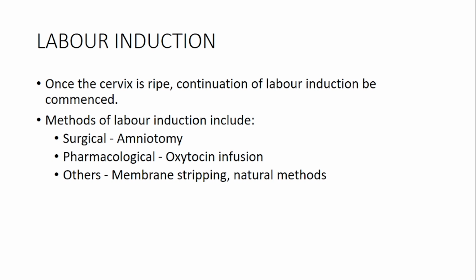Once the cervix is ripe, induction of labor can be commenced. There are both medical and surgical methods of induction of labor, and there is no artificial boundary between these two methods. Surgical induction refers to amniotomy, where the amnion is broken to release some of the liquor. That alone can stimulate labor because of the release of prostaglandins from the amniotic cavity itself and from the decidual bed.